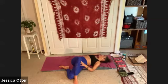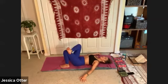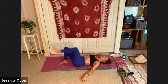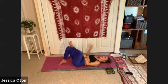Focus on your breath, have it come back to normal cadence. Feel your heart rate come back to normal cadence. When you're ready, bring that leg back up. Good. Plant that right foot down. Left foot comes up and over. Flex that left foot. You're gonna cross to your right knee. Thread the needle.